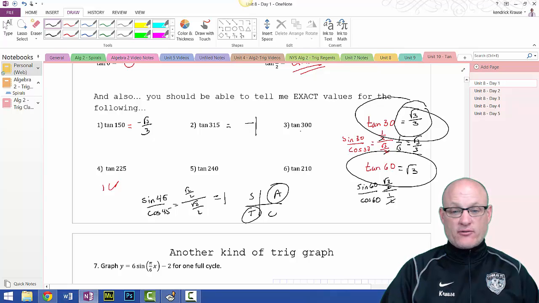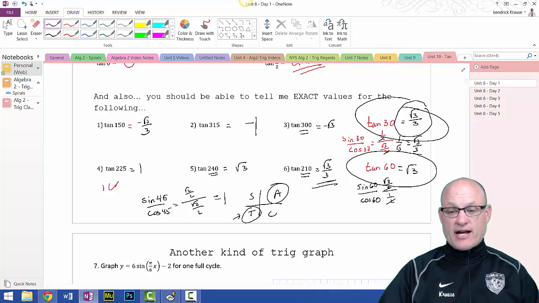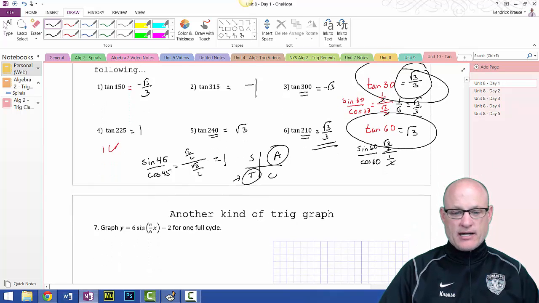This has a reference angle of 60 degrees, negative square root of 3. This one has a reference angle of 45. It's in the third quadrant, so it's just positive 1. This one has a reference angle of 60 degrees. It's in the third quadrant, so it's positive radical 3. Oh, and this one's also in the third quadrant. Man, could not come up with that. So it's positive, but it's positive radical 3 over 3. Get them memorized, kids. You got to have them memorized. Lock it down. All right, so let's talk.